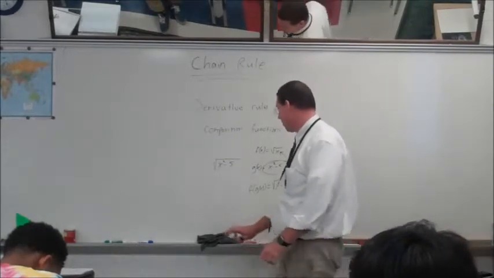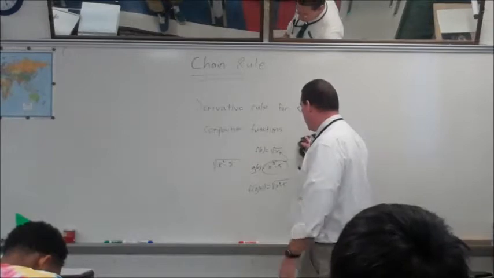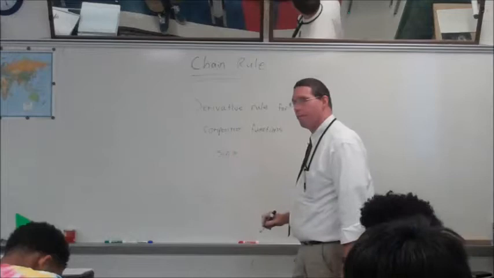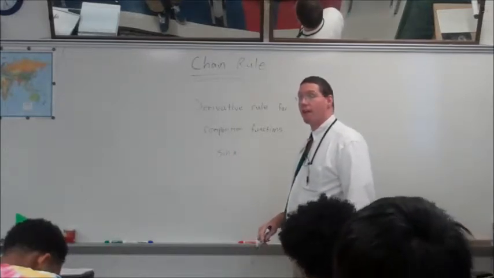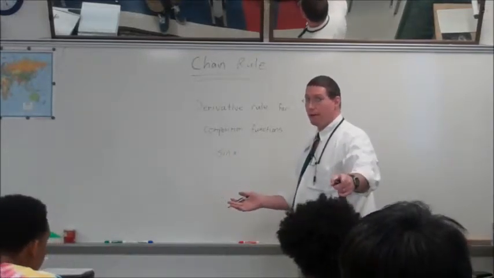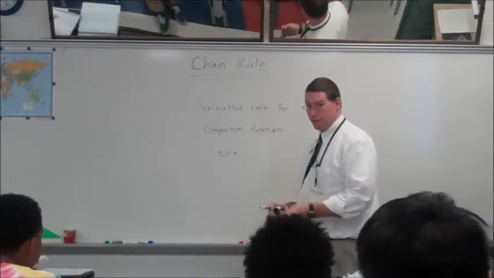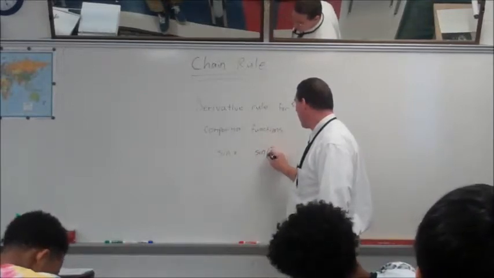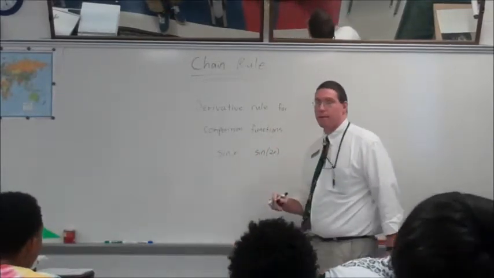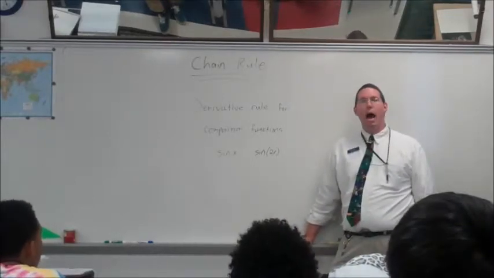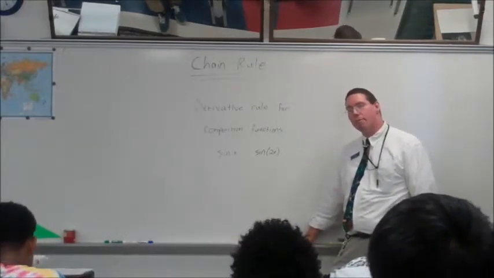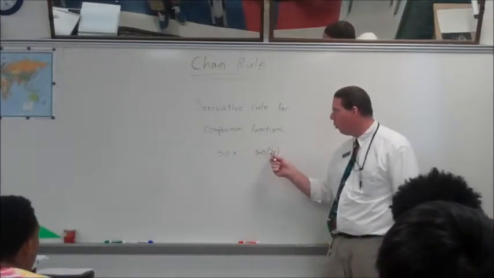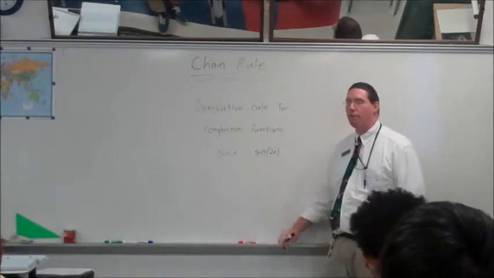Here's another big difference. I'm just erasing this bottom part here. Do you know what the derivative of sine of x is? It's not a cofunction, it's cosine of x. How about the derivative of sine of 2x? Not cosine. You've got to use the chain rule. This is a composition function. Instead of just having an x, you have a whole new function, 2x, plugged in for x.